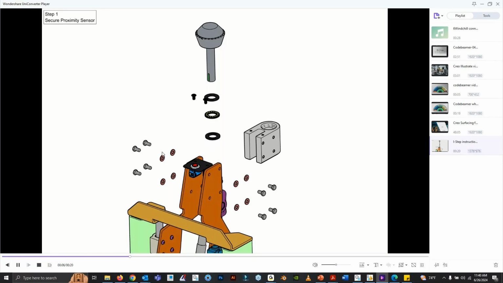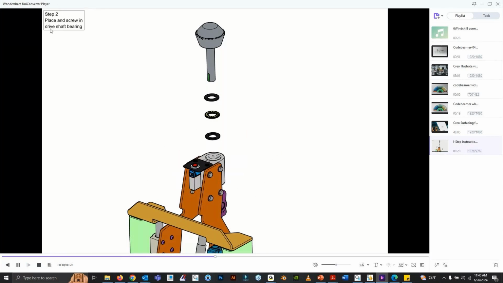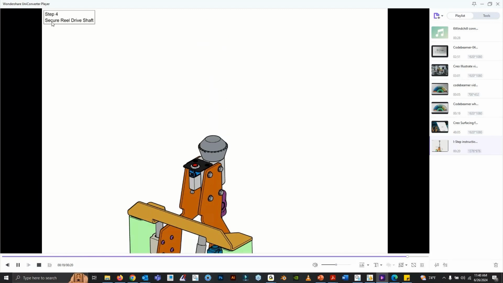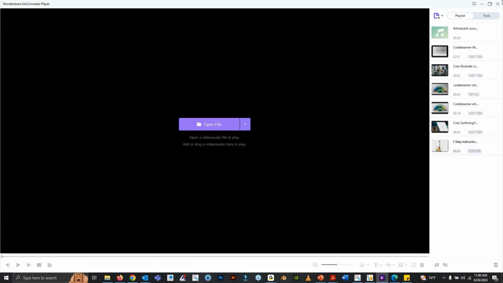You could move these components, return them to their SBOM locations, write out some steps to tell whoever's following these instructions how it goes, and have these steps up in the corner here. So that's everything. I just wanted to touch on all that as an overview.